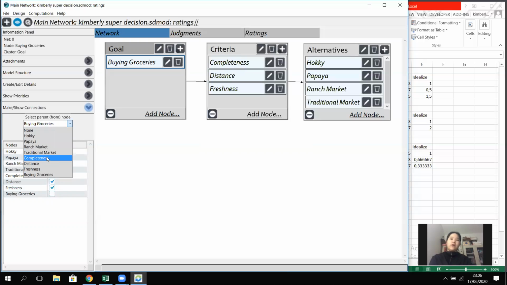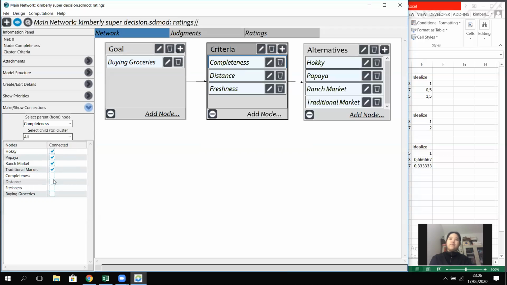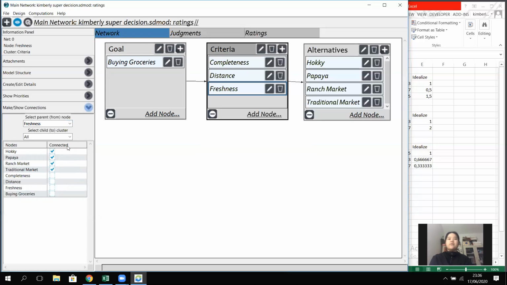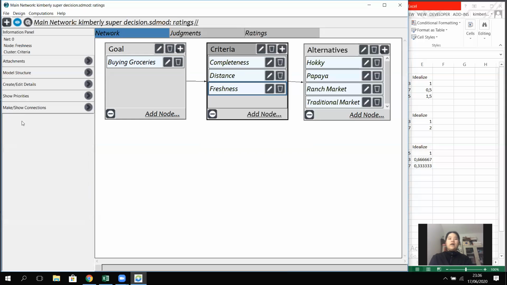For example, for completeness, I have ticked the four alternatives, and I have done the same with distance and freshness too. When we have connected the clusters, we will see an arrow that connects them, and we are finished with the first step in the network.